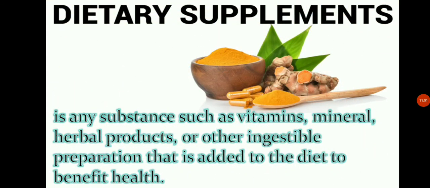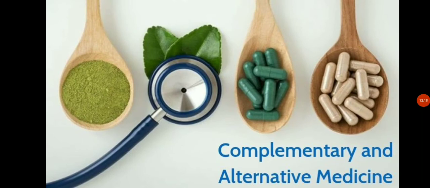A dietary supplement is any substance such as vitamins, minerals, herbal products, or other ingestible preparation that is added to the diet to benefit health. In the United States, dietary supplements are defined as products intended to supplement the diet that contain at least one of the following ingredients: vitamins, minerals, herbs, extracts of herbs, amino acids, metabolites, multivitamins, garlic tablets, fish oil capsules, probiotics, natural weight loss, fiber or fat burners, and different types of energy drinks. A dietary supplement must be labeled and intended for oral administration in tablet, capsule, powder, or liquid form.